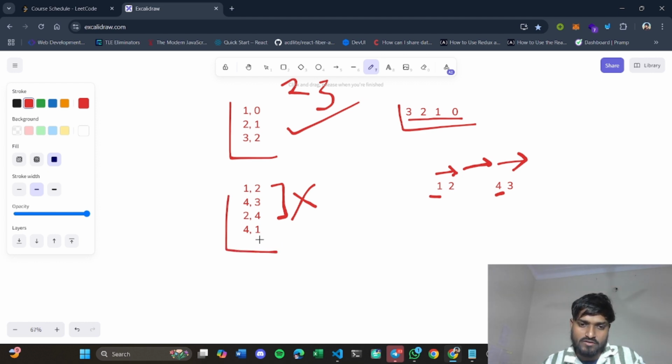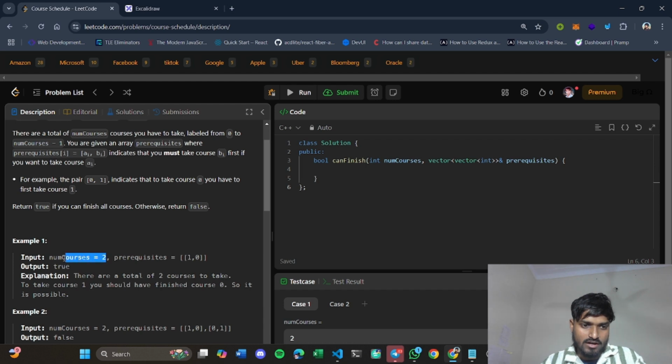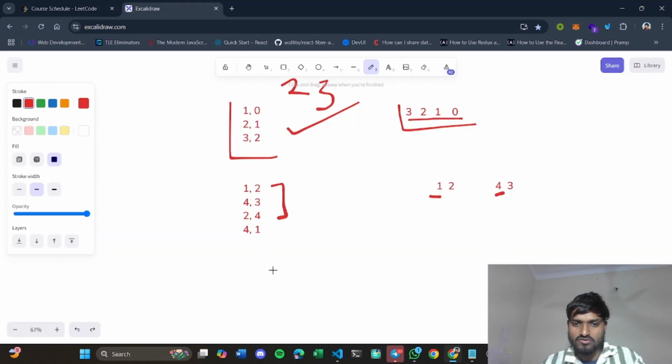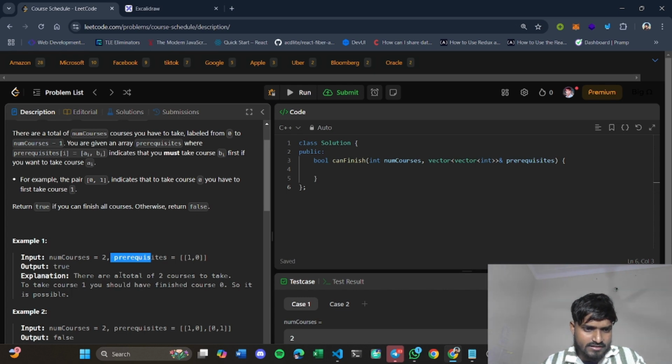So if they had provided that you have to complete all the courses, you would not be able to complete all the courses. So we have to solve this question and return true if we are able to complete the number of courses that they have provided. Let's say they have provided here 2, so we have to complete 2. Let's say in this question they had provided that you have to complete only 2 courses. So here you are actually able to complete 4 courses. So in that case, okay, so we don't have to. Let me check.